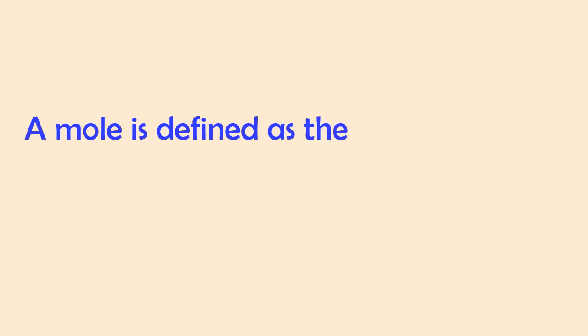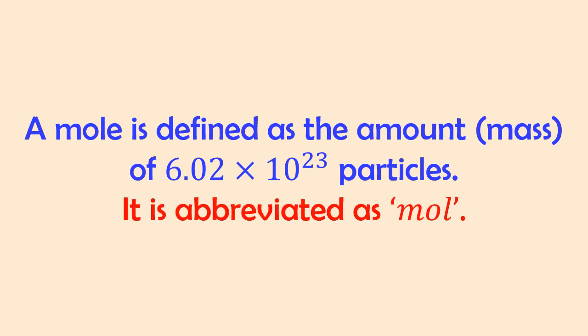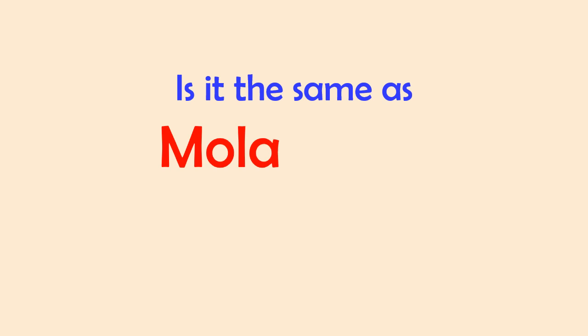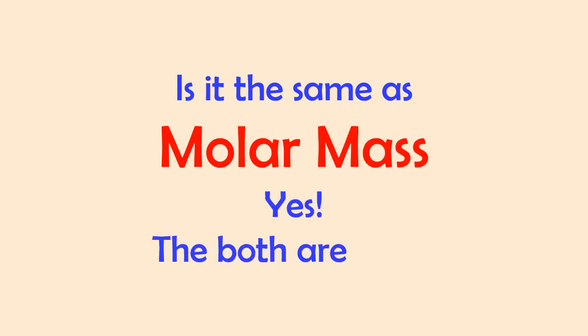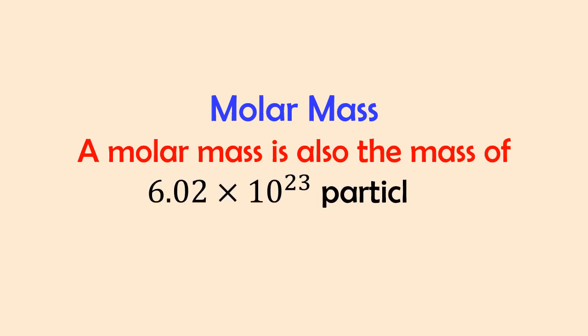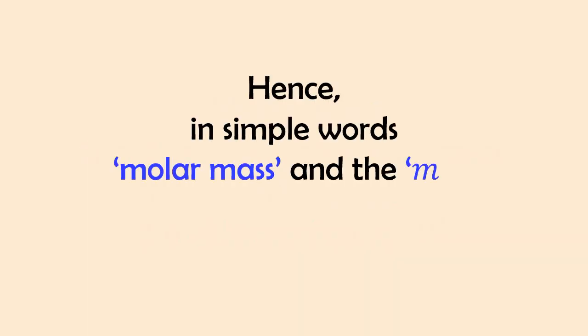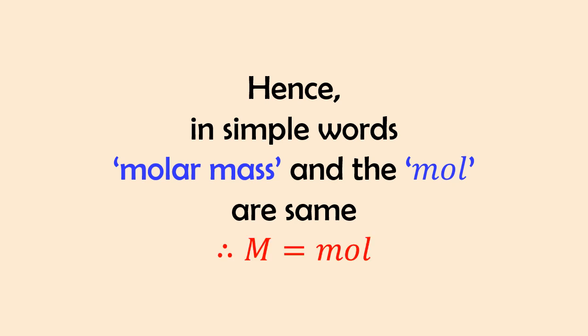A mole is defined as the amount mass of 6.02 into 10 raised to power 23 particles. It is abbreviated as mole. Is it the same as molar mass? Yes, the both are same. A molar mass is also the mass of 6.02 into 10 raised to the power of 23 particles. It is abbreviated as capital M. Hence, in simple words, molar mass and the mole are same.